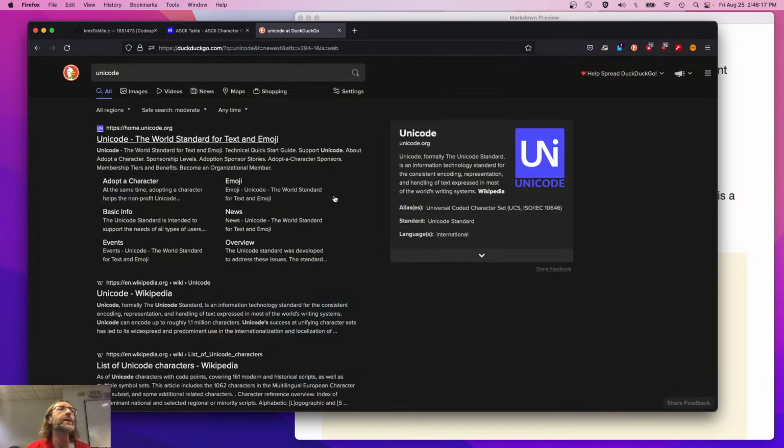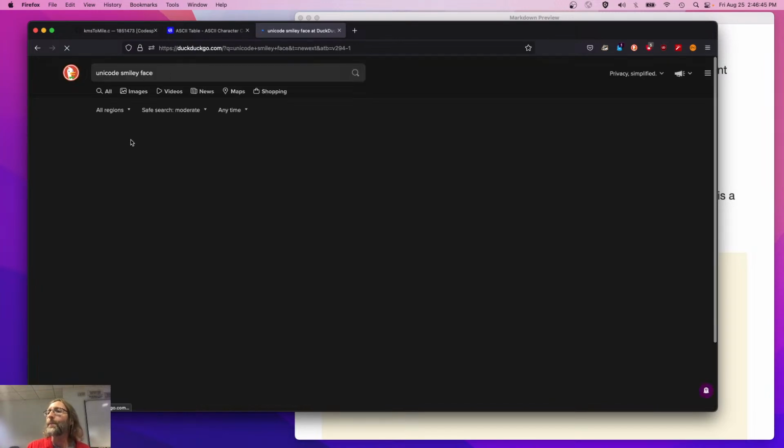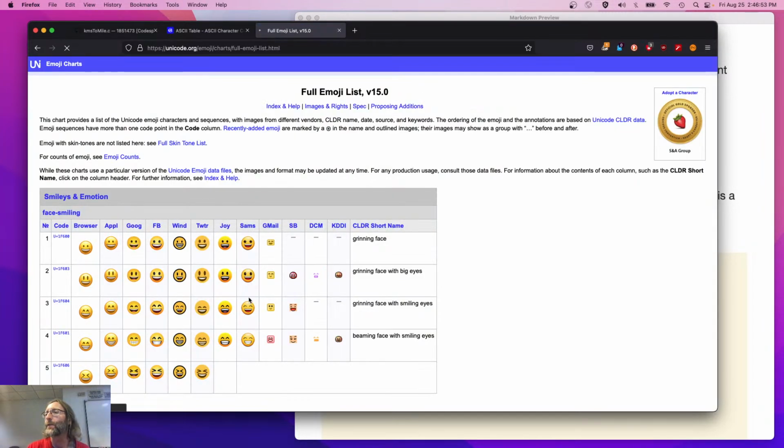Nowadays, we have millions of possibilities. Why? Because we have Chinese, Japanese, Korean fonts, and thousands of those characters. We have ancient hieroglyphics. We have Cyrillic. All languages of the world are now represented by Unicode, including emoticons or emojis or whatever they're called, right? Same idea here, though. There's just a number representation of it. Unicode's smiley face, right? You can look it up, and you can look up what number it is. There we go. 1F60. Oh, that's the angry face, sorry.